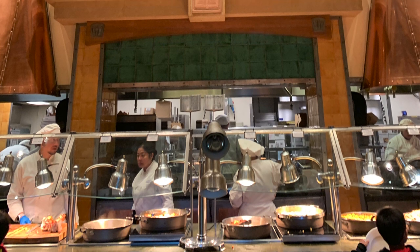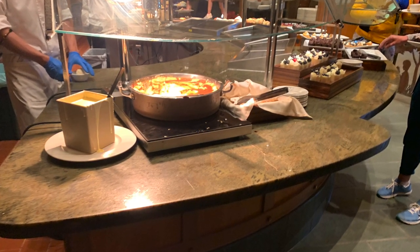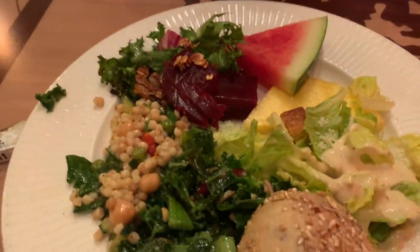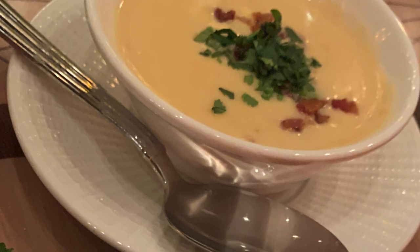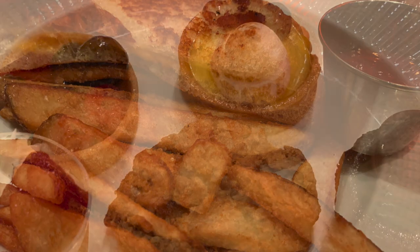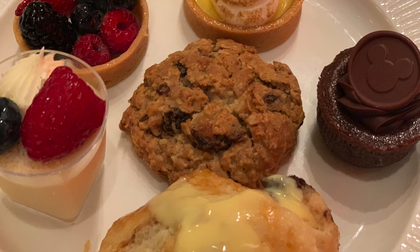Food-wise, they have a carving station as well as different chicken, pork, and fish options. The harissa pork was hands-down my favorite. With your typical carb-heavy sides like potatoes and mac and cheese, they actually had really great salad options as well as some awesome veggie options. They also have made-to-order items included in your price — I had a lovely corn chowder and my husband got a super tasty grilled cheese with fries. They were very accommodating to all of his vegetarian needs. All of the dessert options fit the bill — yes, I took it upon myself to try all of them in the name of research. The bread pudding and the cookie were my favorites.